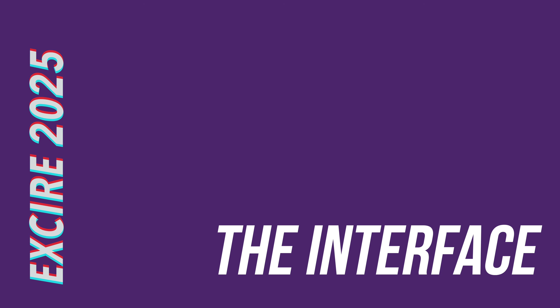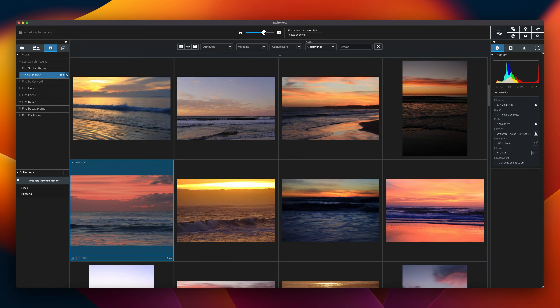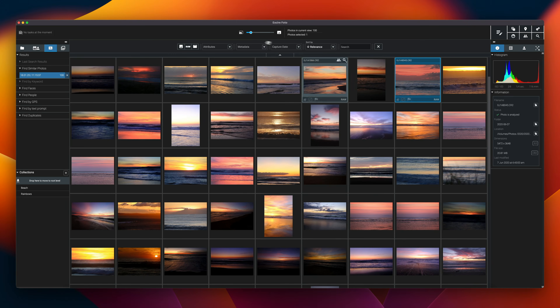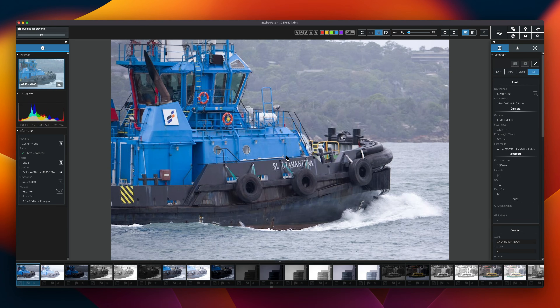For reference, I was not given a serial for this app. I downloaded the fully functional trial version and tested that. If you like simple interfaces with a heavy emphasis on functionality, then you're in luck. Excire's front end looks like it was designed in AutoCAD. I'm not suggesting there's anything particularly wrong about sterile and functional interfaces, but there's been absolutely no effort to pretty this app up in any way.